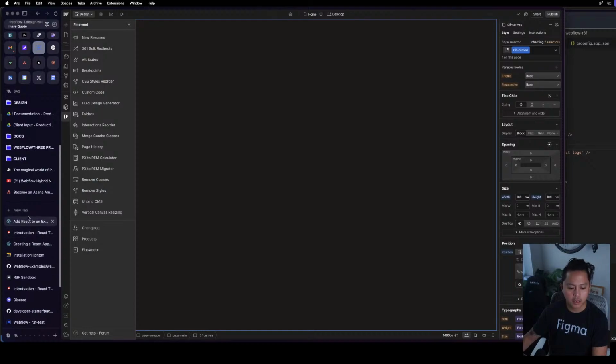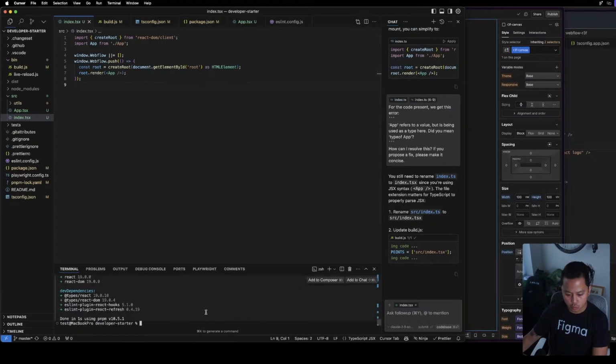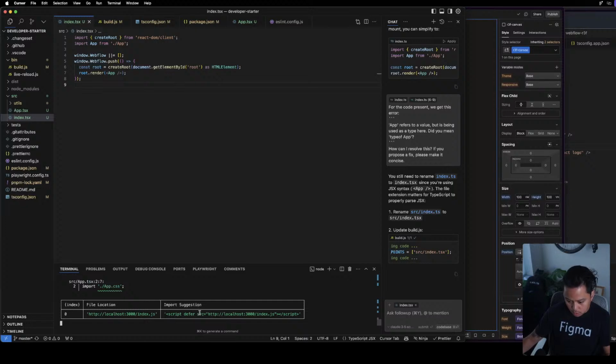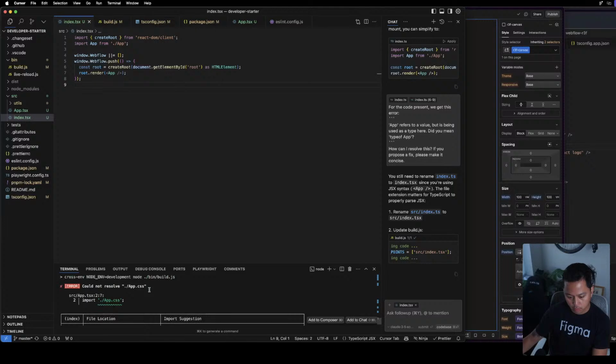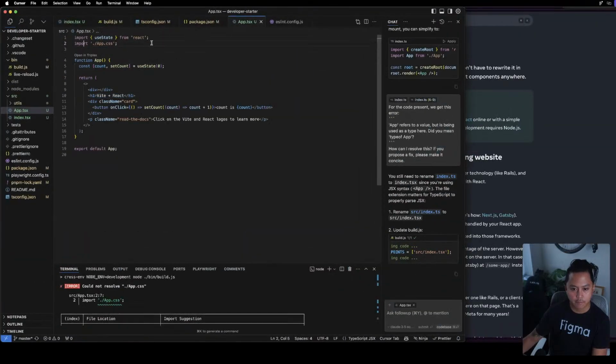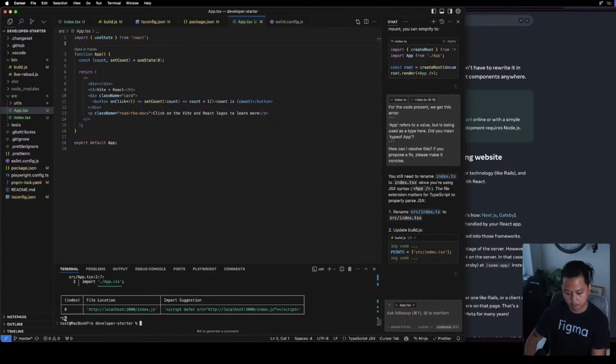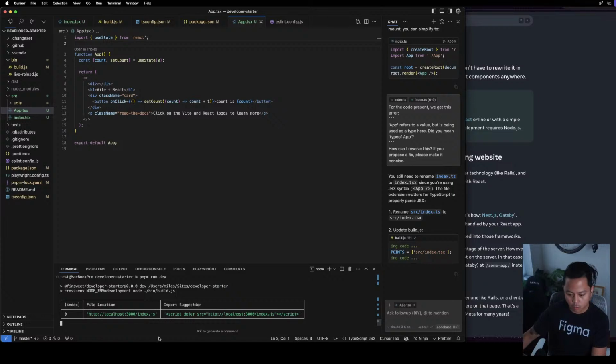So complicated. Okay, but now is my import. I don't have CSS in here. I don't have Tailwind yet, so let's get rid of that for now. We're almost done, I think.